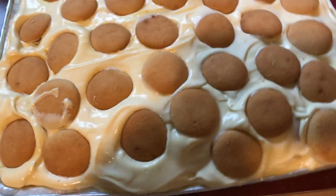So this is it. I'm gonna show y'all. This is the banana pudding cake.